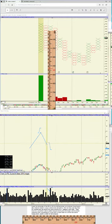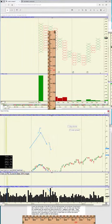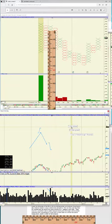So let's make a little list. At the top of a swing and the bottom of a swing, you're looking for what? Number 1, big volume. Number 2, wide spread. What else? Because those are the characteristics. Number 3, lack of follow through. Which in other words is the area you want to mark for a reversal. See that? Alright, so these are the characteristics of a climax, but this is for the swing.